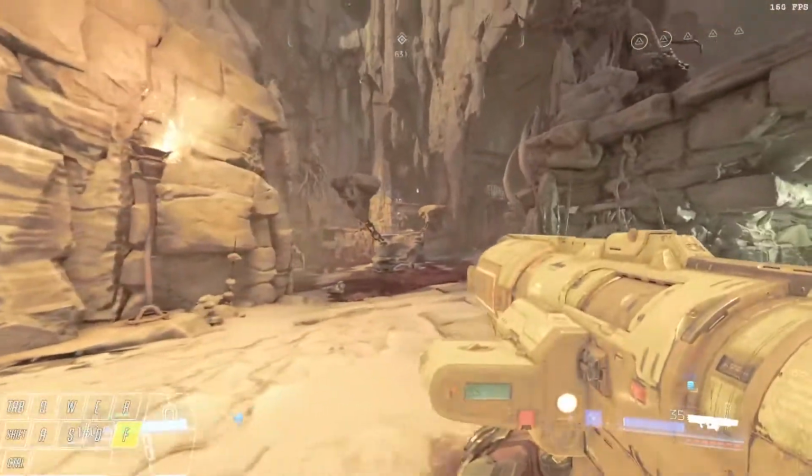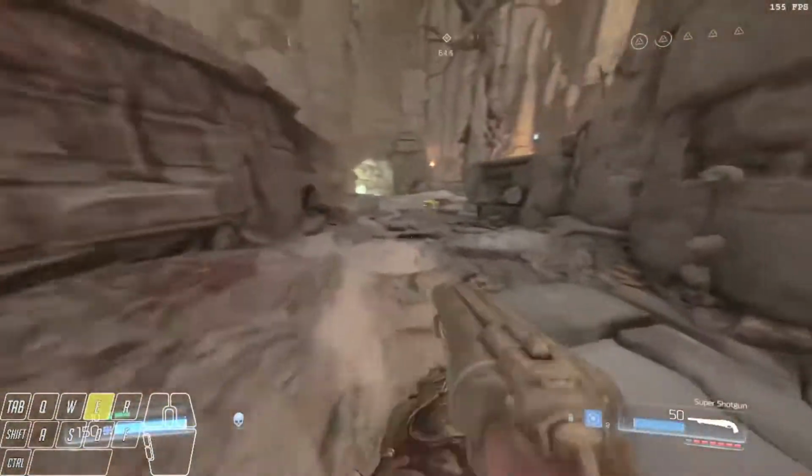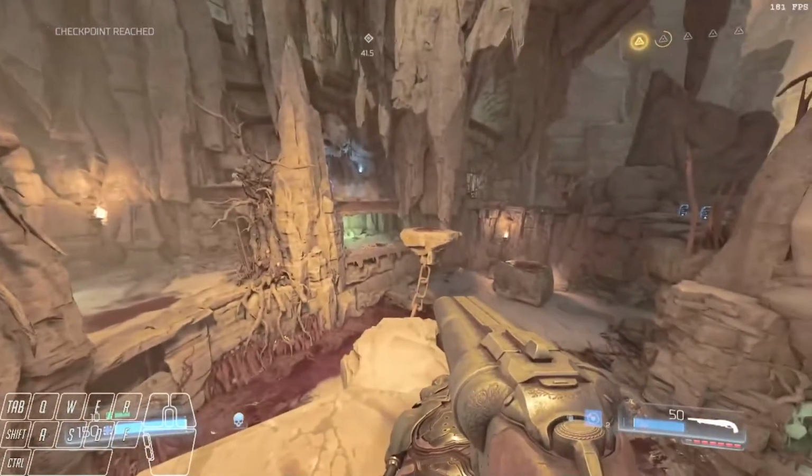He got stuck in the floor. That's what happened. And then those 2 Hell Knights signal the end of that fight. And that's where you get that extra checkpoint.